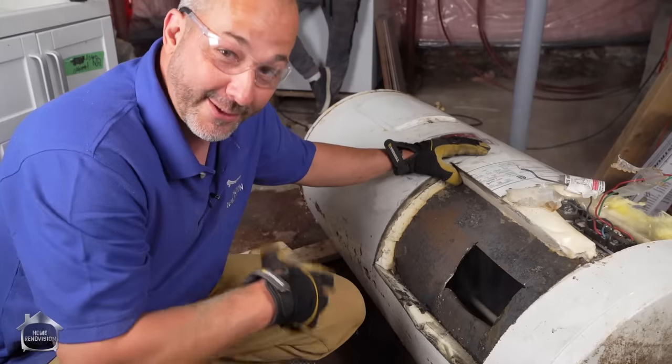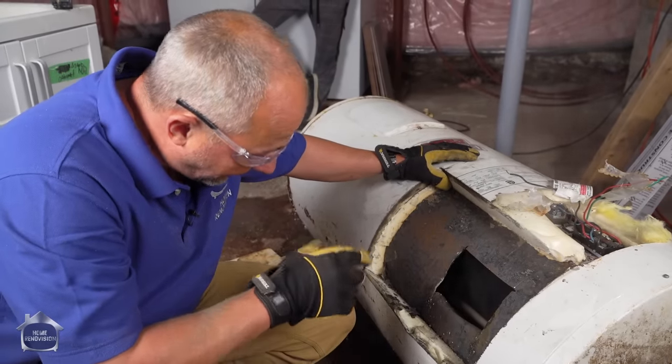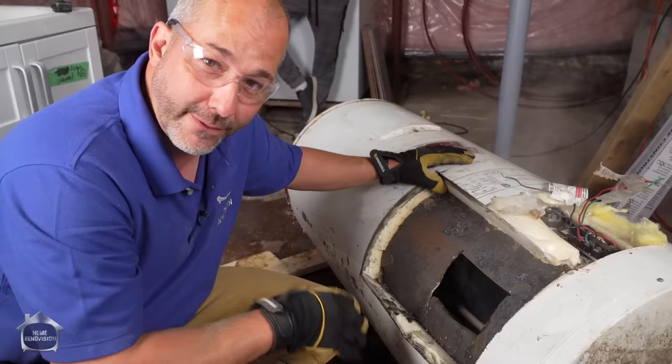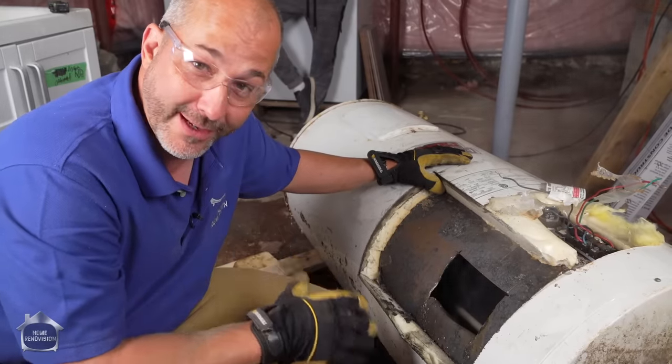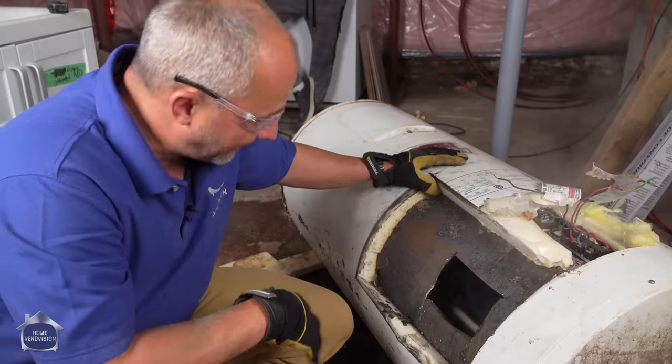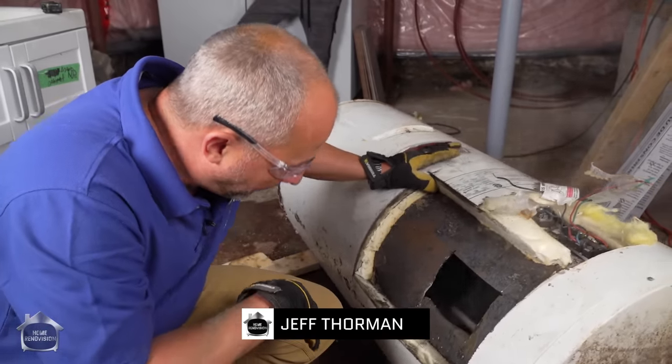Wow. Well, I knew it was gonna be nasty. I had no idea it was gonna be that corroded. Like, I knew the elements were gonna be gone. The anode rod is only like 4 years old. That's insane. It's almost completely eaten away. Solid shaft of aluminum. And the bottom of this is totally filled with all kinds of debris and sediment.